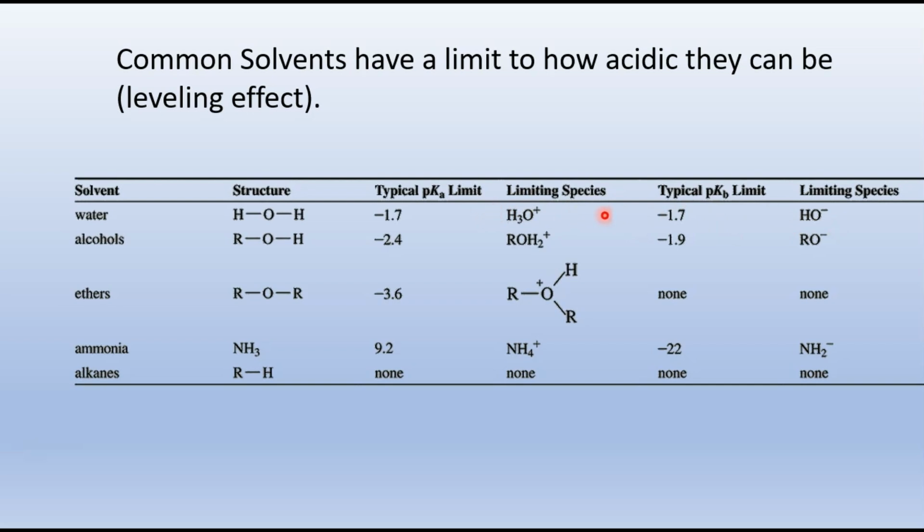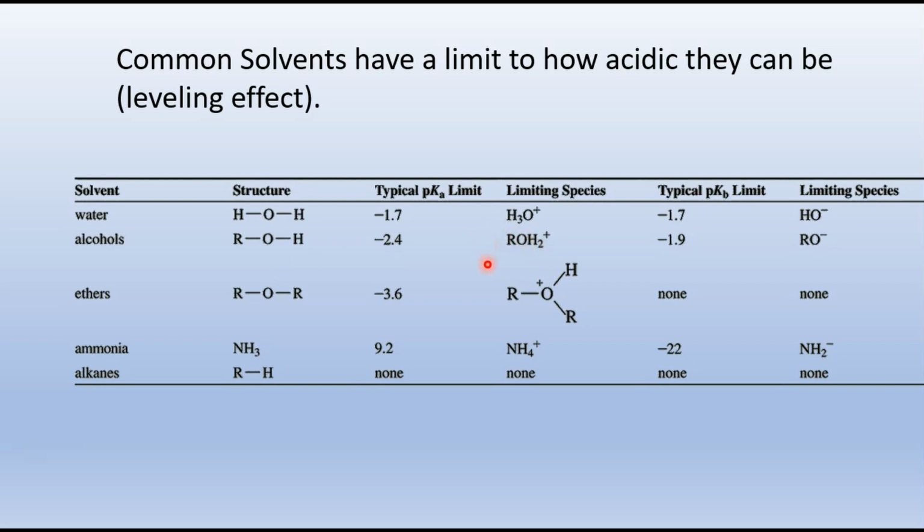Sometimes that's why organic chemists don't use water. We use things where we can have stronger bases and stronger acids. And you'll see here that alcohols look an awful lot like water. At least the one half just looks like hydroxide. So when you have an alcohol, it can be protonated. And now this looks just like hydronium ion.